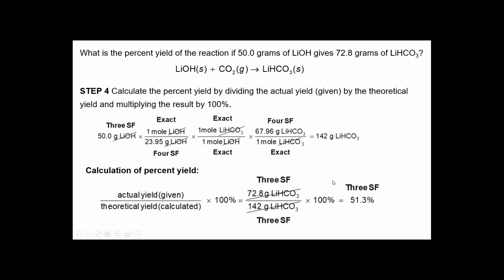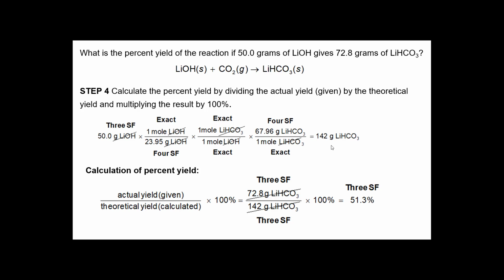So now we're going to determine how much is produced. We take our 50 grams, we do our molar mass, we do our balanced equation ratio of product to reactant, and then our molar mass for the product. And this produces 142 grams of lithium bicarbonate. So again, if you were confused about which one, percent yield problems always, I should say always, but I always try to keep myself safe, provide the actual, and you have to determine the theoretical.